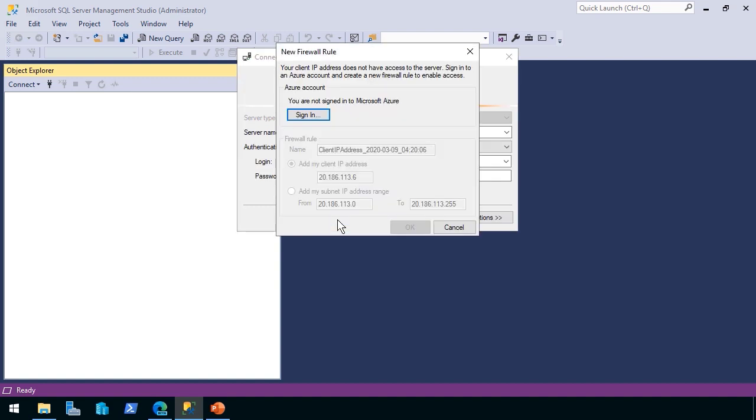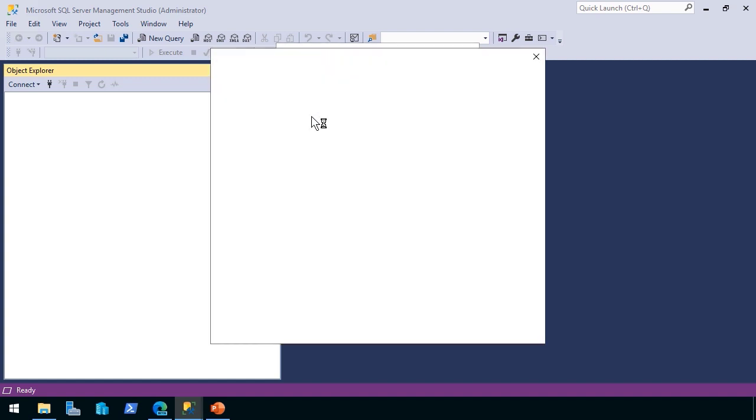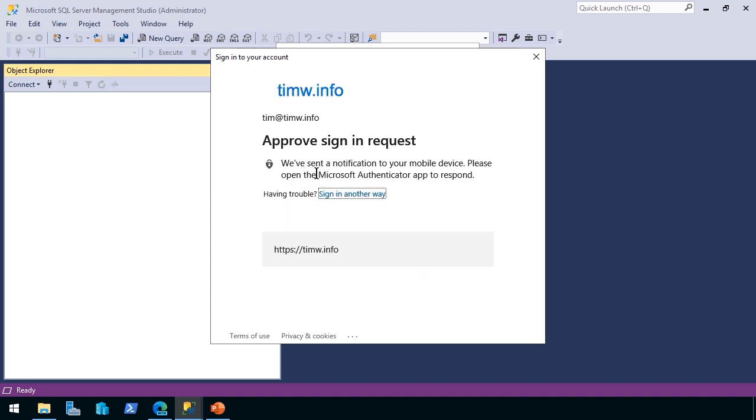A little bit different behavior when you're running in the cloud. Of course, your Azure SQL database isn't going to be publicly accessible to anonymous connections, so you have the idea of the firewall and explicitly allowing, using Azure Resource Manager role-based access control, access to the database. So I'm going to have to authenticate into Azure and pass a role-based access control check before I'll be allowed to connect to the database. This makes sense, at least it does to me. I hope it does to you as well.